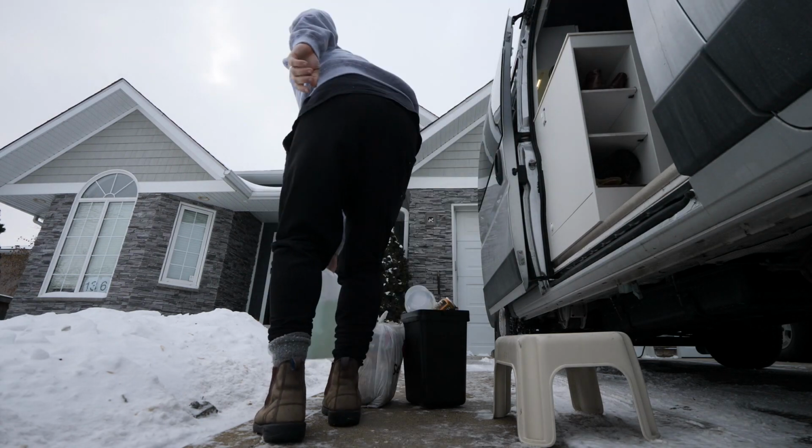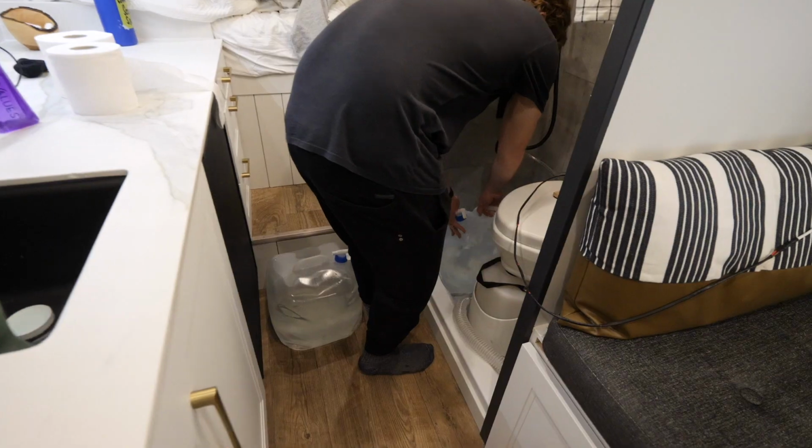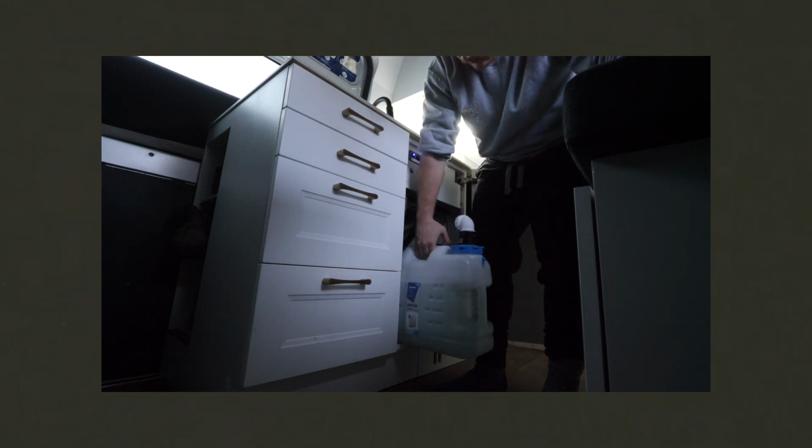Boxing Day. We were back at Evan's parents' place at this point, and we needed to empty our gray water, our pee. Our garbage bins were a little bit full. We haven't been utilizing the van systems fully. We haven't been going to the bathroom in the van every day. We haven't been making all the meals, so our water and utility usage has been minimal, but regardless, I still have to empty the gray tank. I have to pump new fresh water into the fresh tanks, and I also have to empty that thing. When we wash dishes and stuff, it fills up that little gray... Did we explain that? No, we haven't explained it.